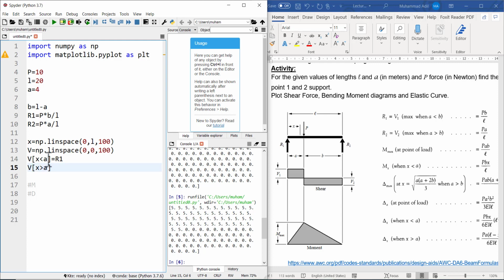Now what we are missing is that if imagine a is equal to 4 here, so if the x value is 1, 2 and 3, this will be assigned to it because it tells that x is smaller than a. But if x value is equal to 4, 4 is not smaller than 4, so this will not work. Also 4 is not greater than 4 here, so this will not work. So we should accommodate 4 somewhere as well. So let me accommodate 4 here.